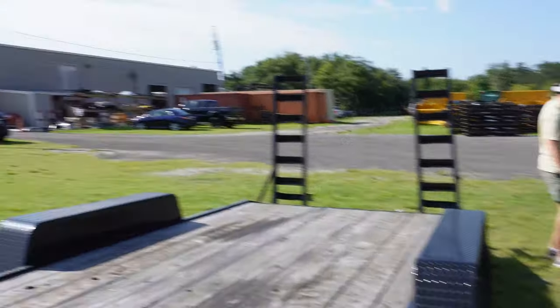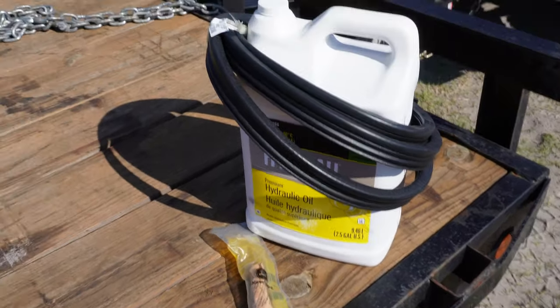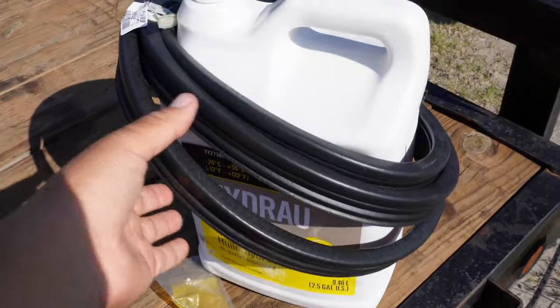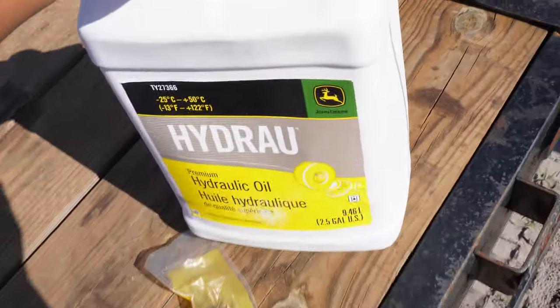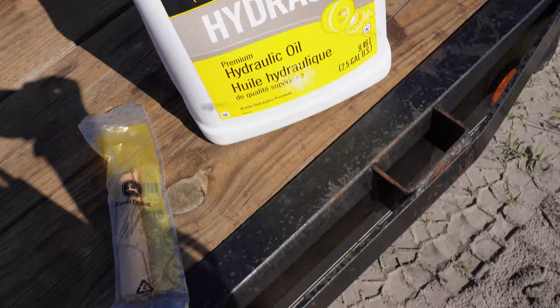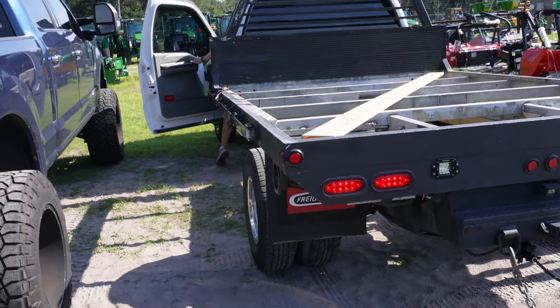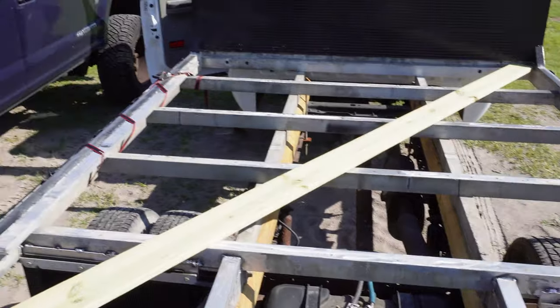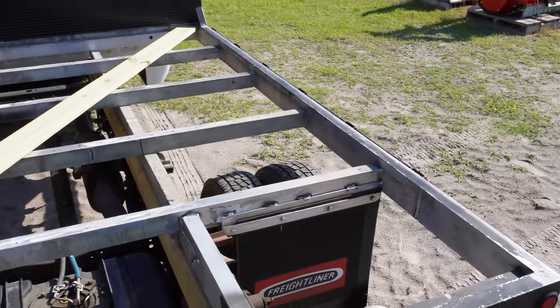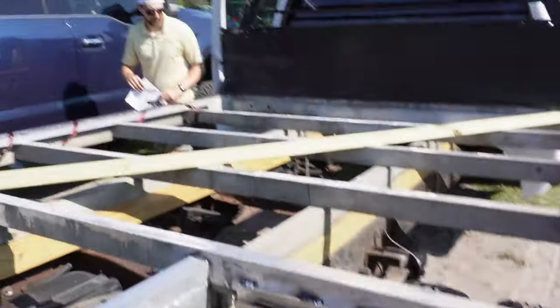We're leaving John Deere. John Deere always seems to bend us over — sorry John Deere, we love you though — but $89 for this seal, $89 for two and a half gallons of oil. The customer paid for the pin that we were waiting for. We're gonna see if this thing starts, it needs a battery. It's actually a pretty nice truck, needs a little work, but price of diesel right now... look at that thing — this thing's a Freightliner, starts every time.